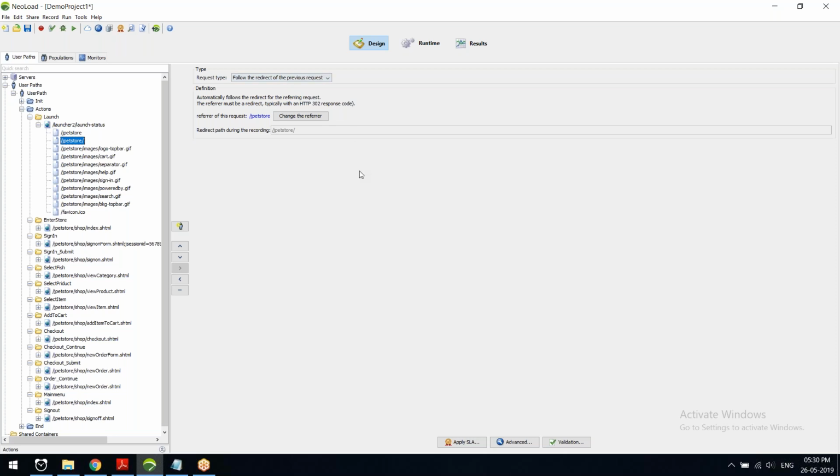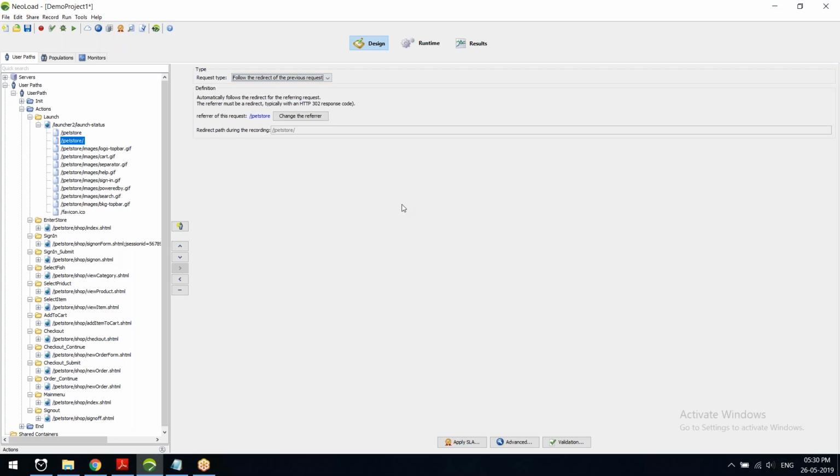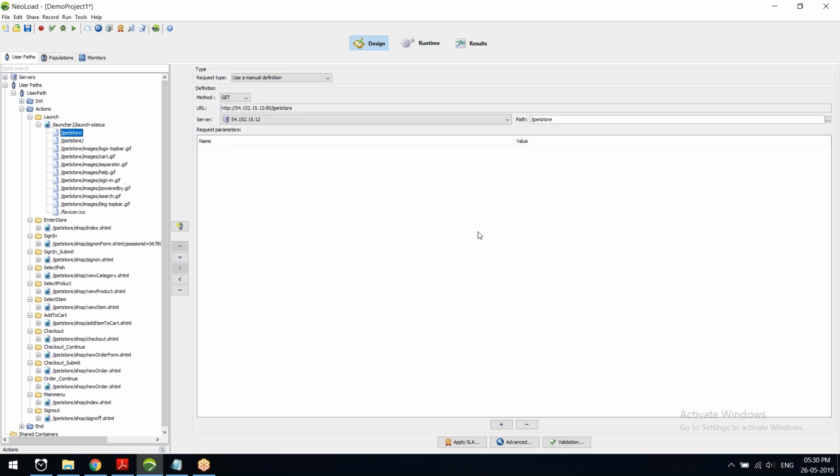There are many instances where the redirected request will also have some dynamic values to be handled. In that case, we have to change it to a manual definition, and if there is any correlated value, we can find it, handle the dynamic values, then bring it back to the original request type.